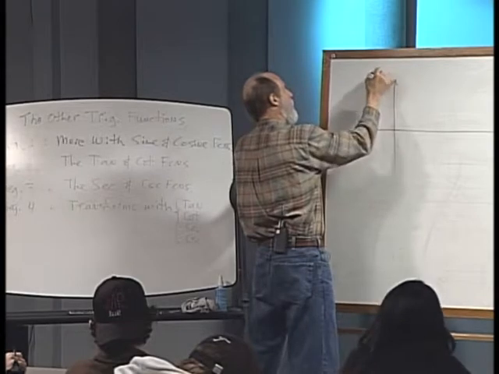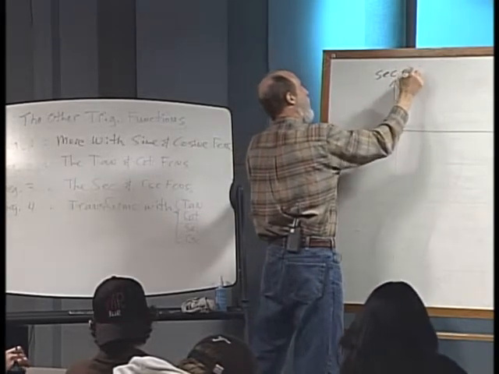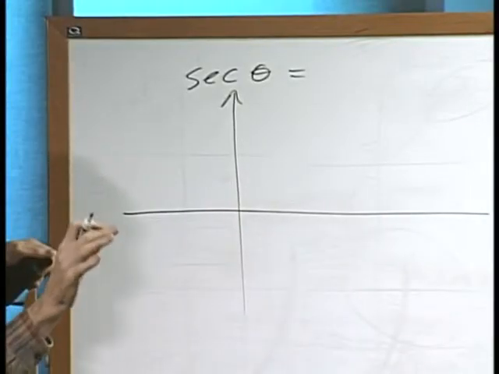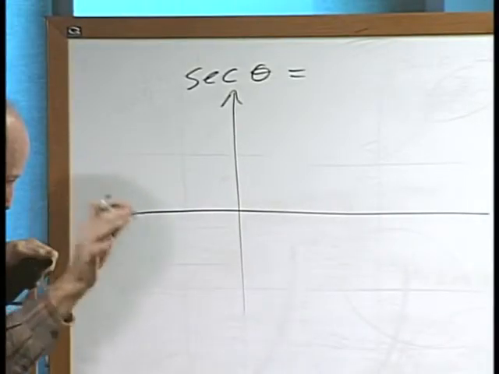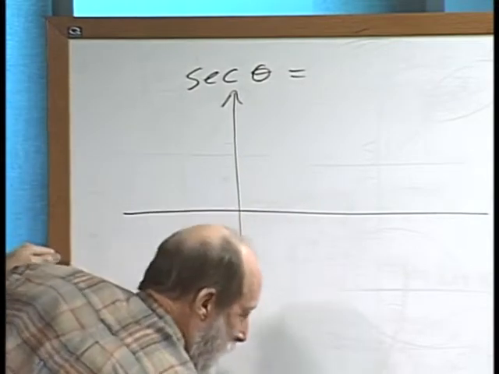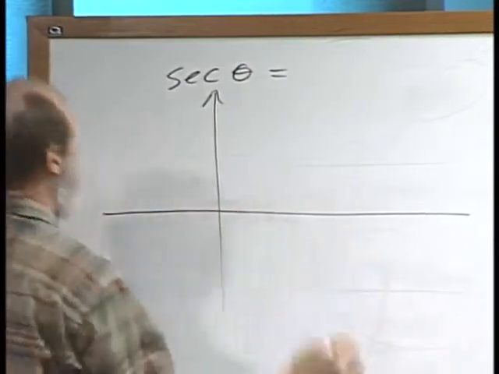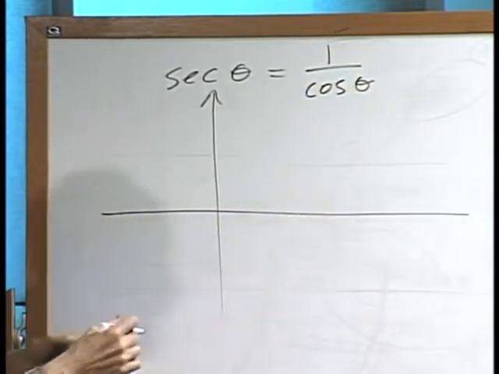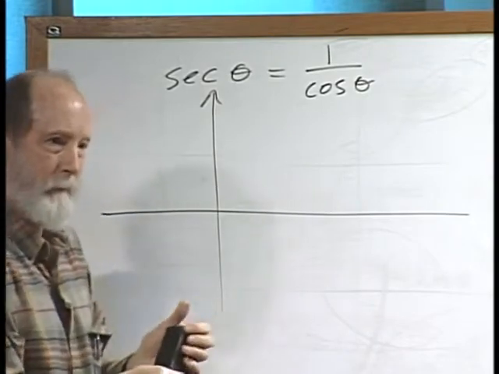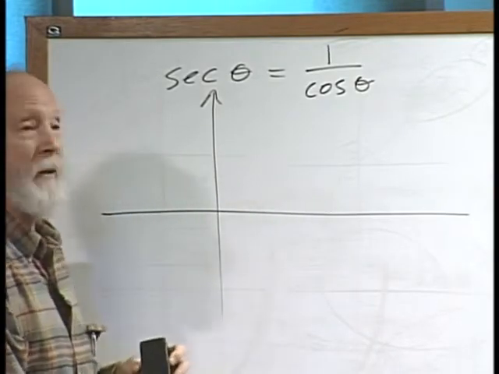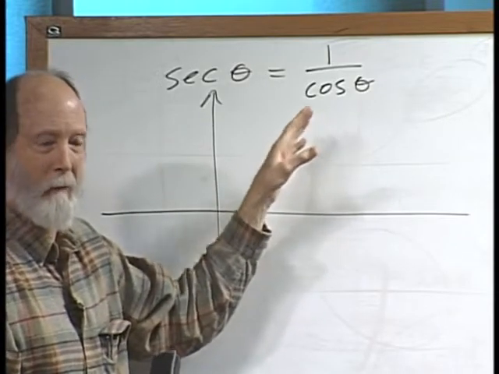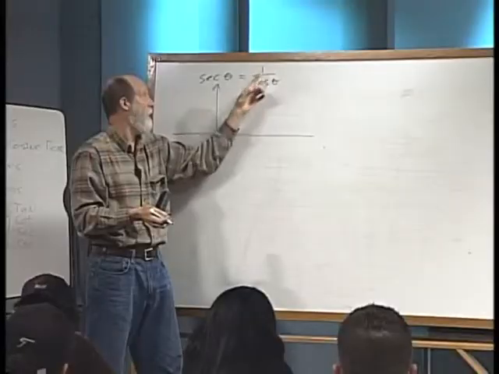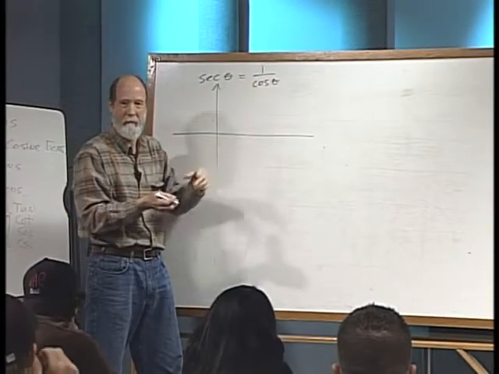What I'm interested in working up is the secant of theta's graph. Now it is the reciprocal of the cosine function. So that's 1 over the cosine values. It's not an inverse. It's simply a reciprocal. So you take your cosine readings and you take 1 and divide it by your cosine readings.